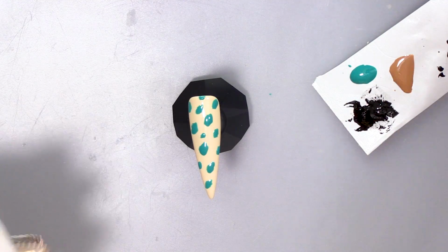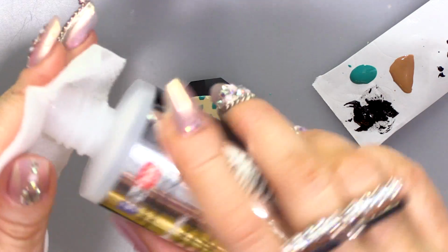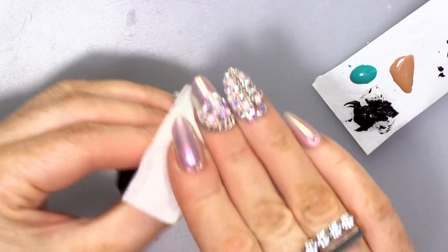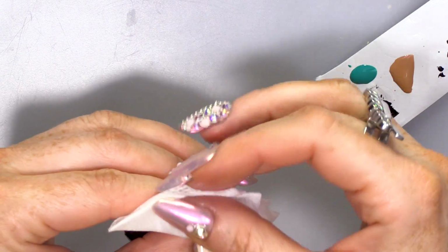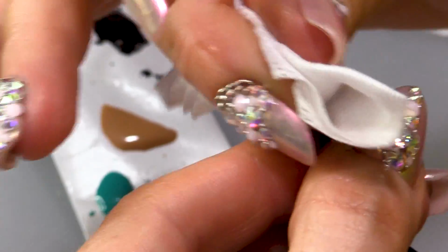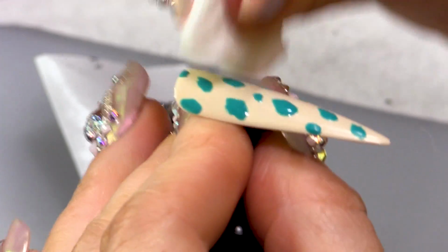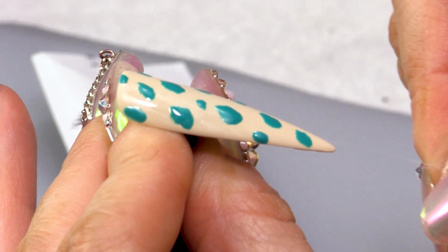So I'm going to take a lint-free wipe. I'm going to use the gel residue wipe-off solution. Give it a quick wipe, and that's just going to take off any sticky layer. If you try to paint with acrylic paints onto gel that has that sticky layer on, then you will find it very difficult to get neat edges.